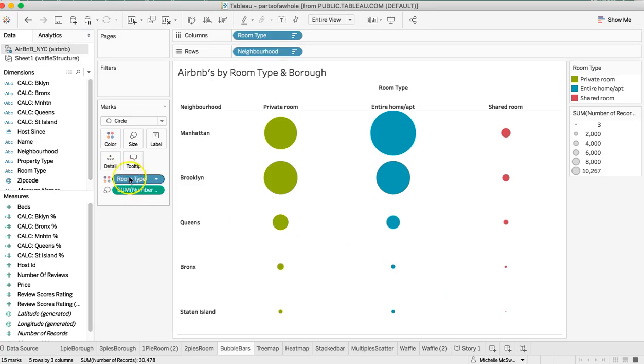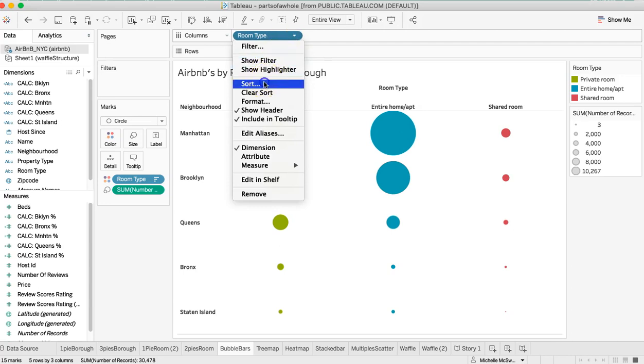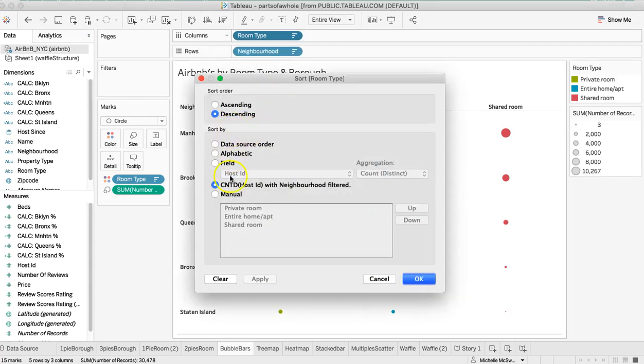But that said, the way that we did this was we just made a bubble chart. So we took the number of records, room type was on color, and then you see we have columns and rows, room type and neighborhood, just like with a bar chart. One thing that we did was sort descending basically on the number of records.